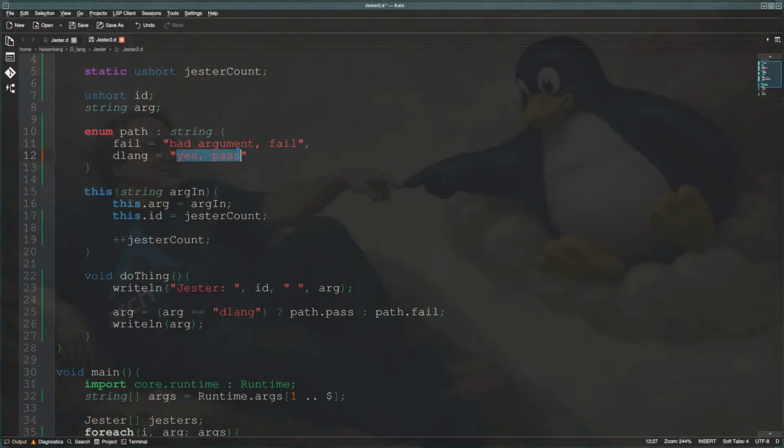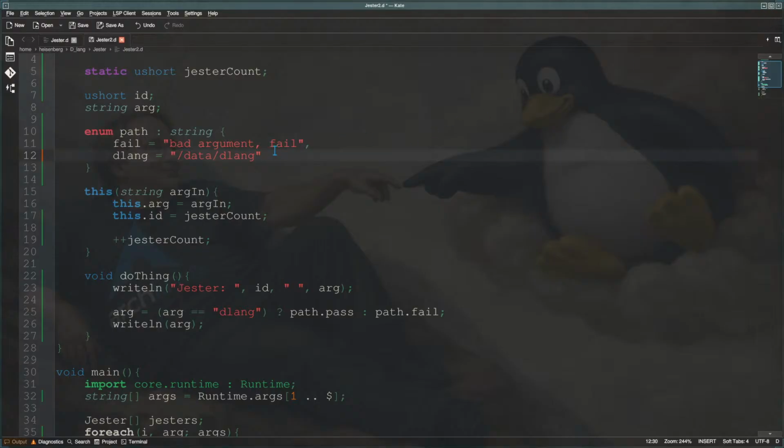Let's see. Let's write a... What am I doing? I lost focus. It needs to be slash data slash delang. So what's gonna happen is we're gonna append this to this path.exe -7. What are we building, chat?